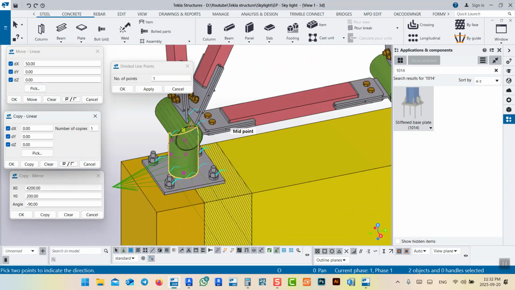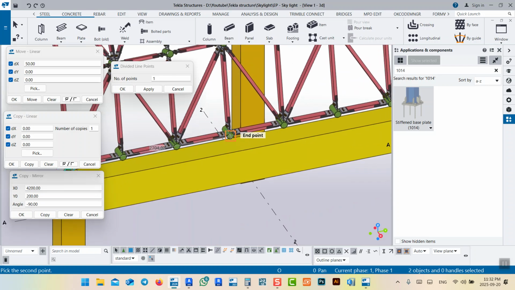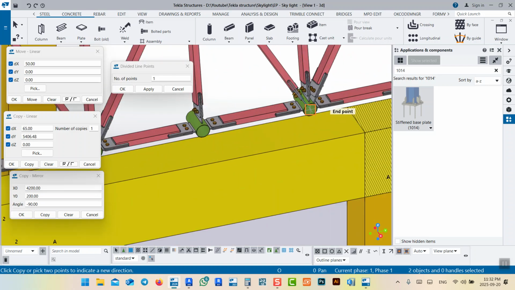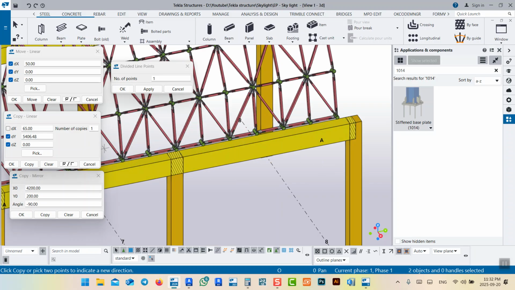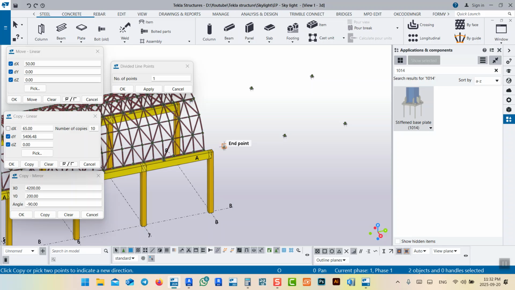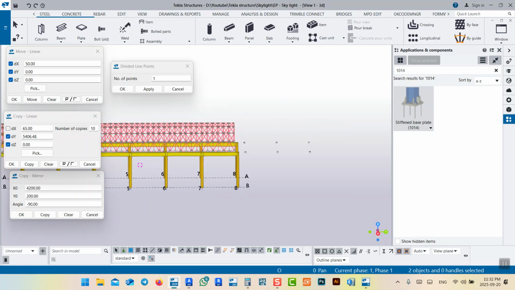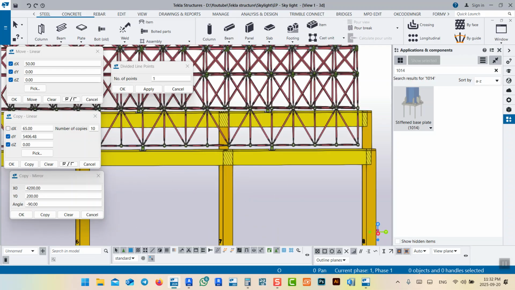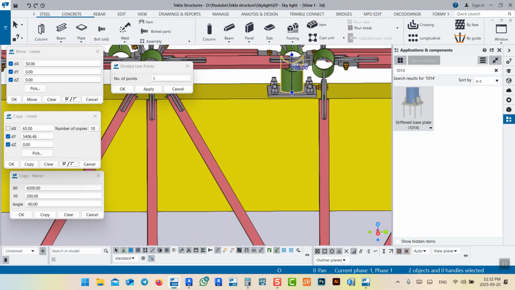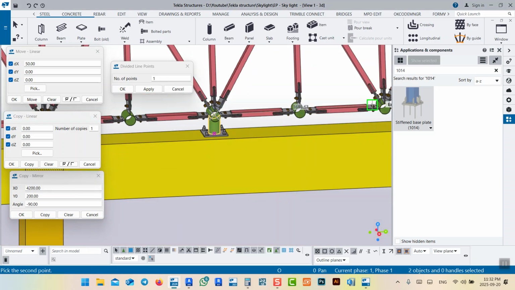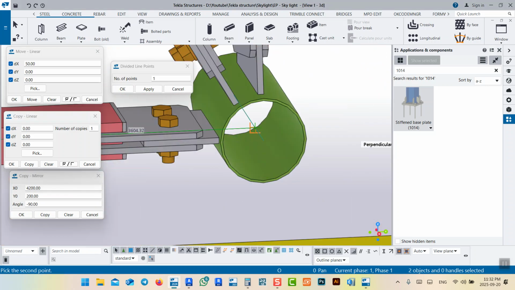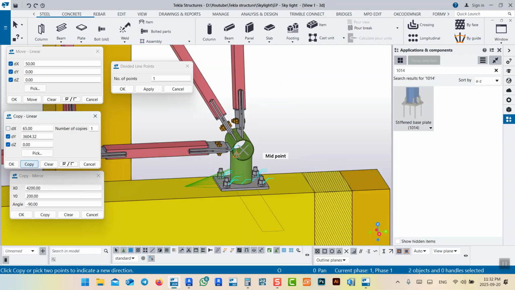Let me try and copy them. Copy from this area to something like here. Let's see. Yes. And how many do I want? Let's say 10. We see 10 goes up to this point. Yeah, 10 is up to this point, so I don't want this one. I'll delete these 3, right? And I'll select this one and that one. I'll copy them to the last one, picking from this point to the point of the last one. Yes, copy, just like this.